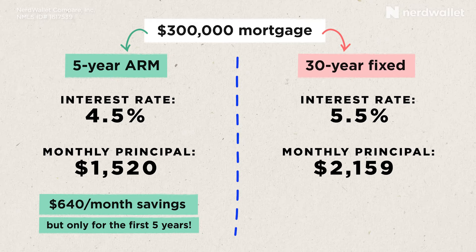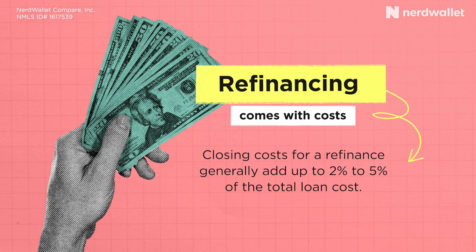If you need to stretch your home-buying budget and don't think you're going to live in the home for very long, an ARM can actually be a really ideal solution — you get that nice low introductory rate, and if you move before the adjustable period, you've saved all that money. But you've got to consider that things can happen in the meantime. Maybe you can't move or it's not the right time or you just really love the house. Then you're going to need to be ready for when that adjustable period hits and have a plan — whether that's staying with the adjustable mortgage, refinancing to a fixed-rate loan, or even refinancing to a different ARM to start over with a new intro period. Just consider that refinancing comes with costs and you don't want those costs to erase the savings you had from the lower introductory period.